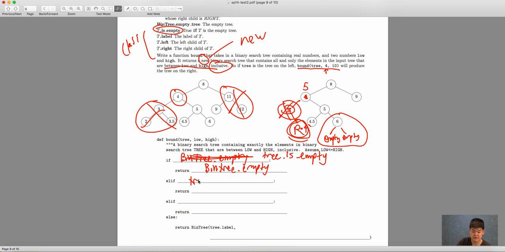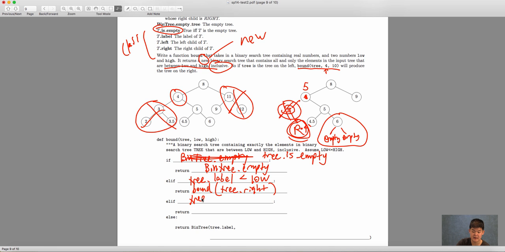If tree.label is less than low, then we want to return tree.right. However, we don't know if there are other numbers in our right tree that are less than or greater than our low and high, and so we actually want to recursively call it on tree.right.